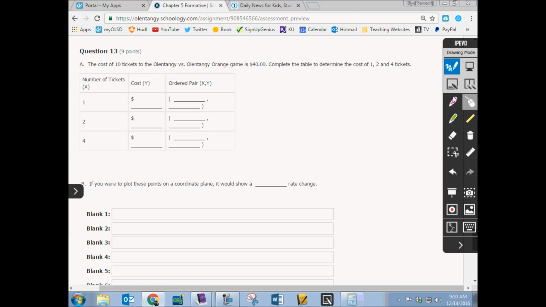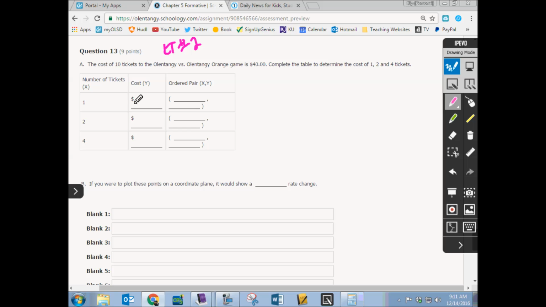Question number 13 now. Here we go. Just give yourself 5 X's if you didn't show the proportions, because it will be wrong on the summative. I hope everybody heard me. If you do not do proportions for that learning target 9, for that section on the summative, it will be wrong. Now this one is really learning target number 2. It's only learning target 2 we had on here, I think.